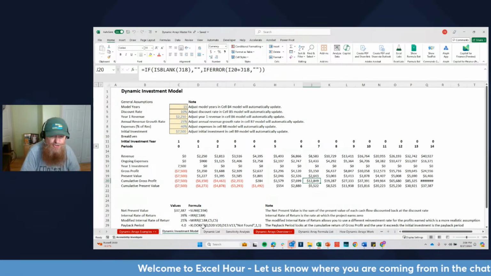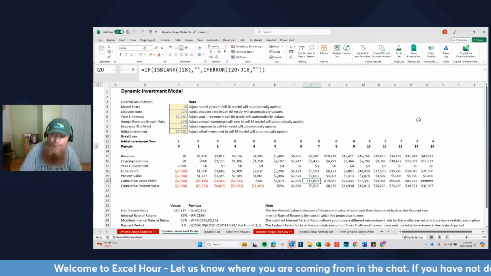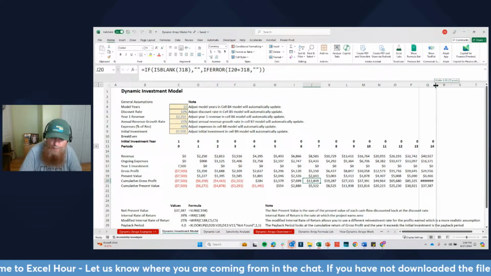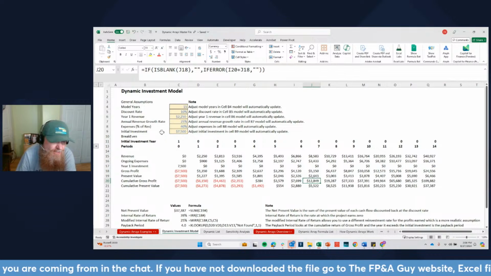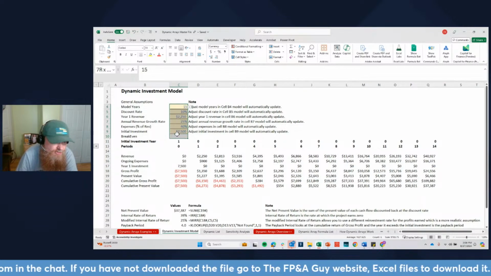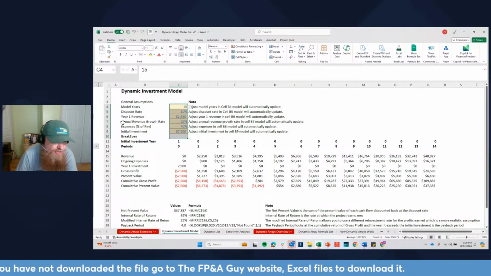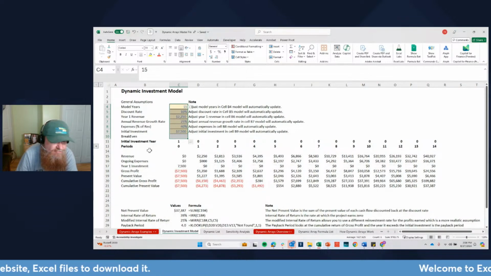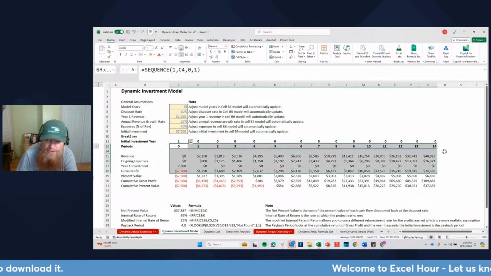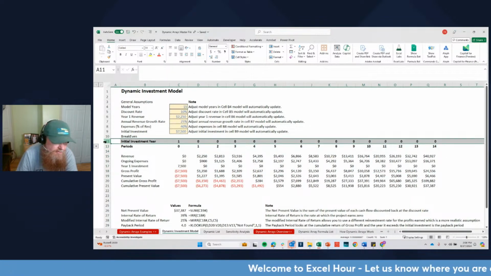First, I want to show just a couple examples of what can potentially be done with dynamic arrays. So here I have this investment model. You'll see I have a number of assumptions here. Model year, discount rate, year one revenue. And notice here I have periods, 1 through 14.